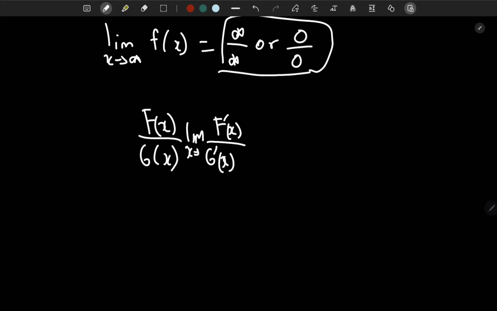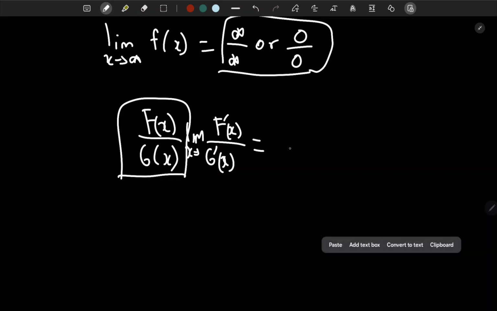x is approaching infinity or 0 or whatever, and then check for the answer, or the limit, again, and if it's still infinity over infinity or 0 over 0, we keep differentiating again and again and use L'Hopital's rule. So this will be very clear when we do some examples, so let's start with them now. And one last important thing is, when we have f over g here, we differentiate f prime separately and g prime separately. I mean to say, we differentiate the numerator separately and the denominator separately. We do not use the quotient rule or anything.